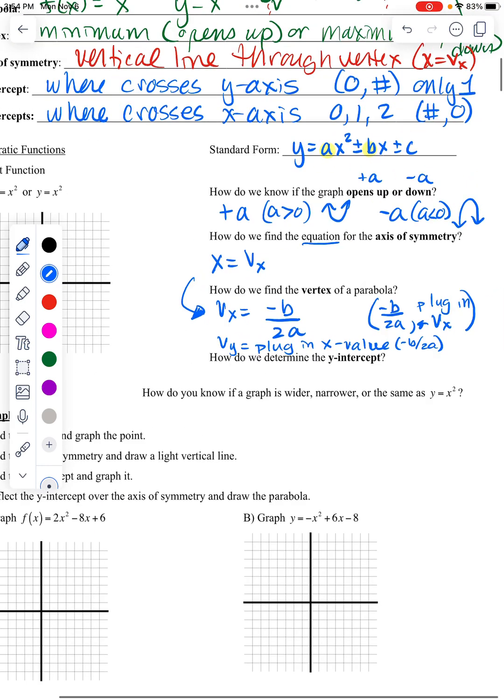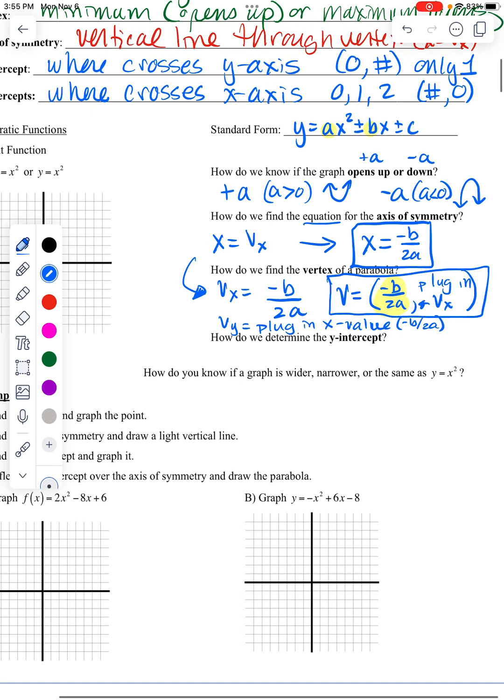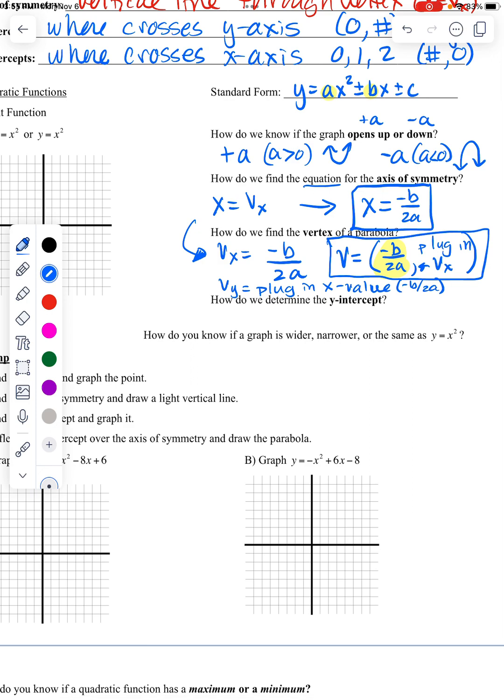Since my line of symmetry or axis of symmetry has to go down through the vertex, it has to pass through this number or it won't be going through the vertex. So ultimately what this means is my equation is going to be x equals the opposite of b over 2a. So once you've established that x part of the vertex, you're not doing more math to find the axis. You're simply taking whatever was in the x part of your vertex and making that the number in your equation. Keep in mind that it is an equation because it's a vertical line.